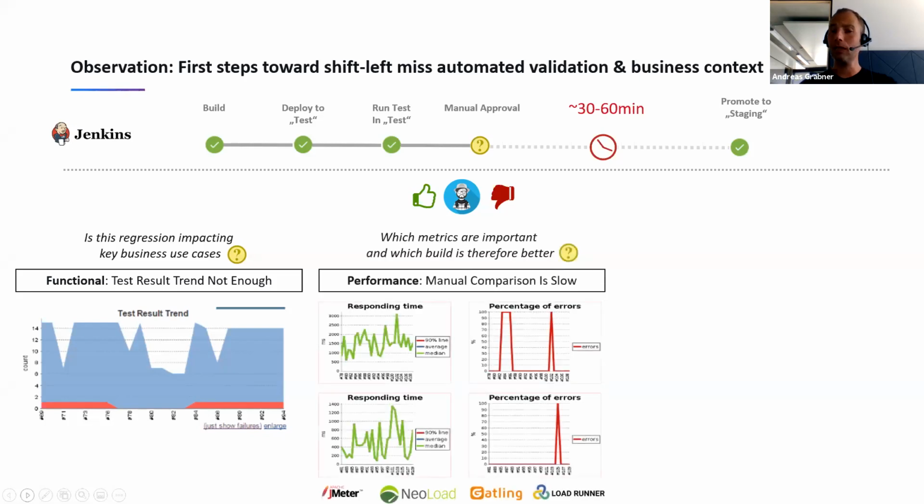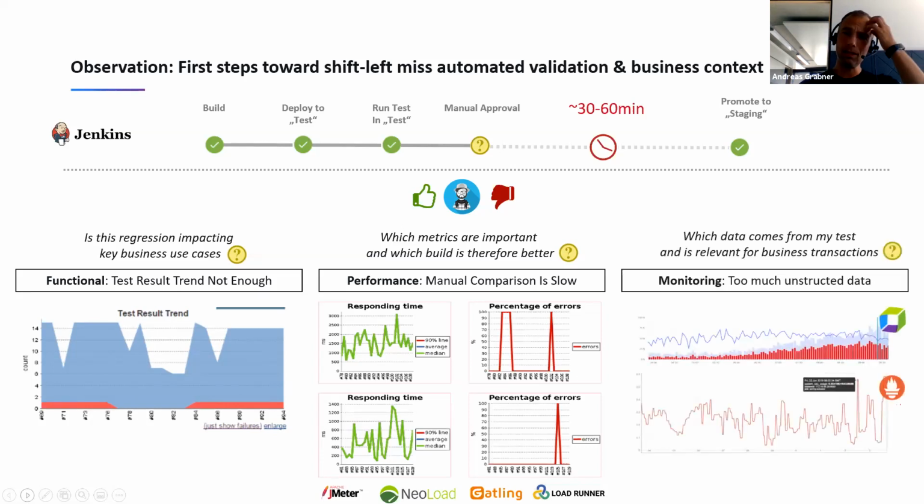And fortunately, now you are working for Neotys, and we have great tools, and people are more and more integrating these performance testing tools into pipelines. But yet it seems a lot of these tools, obviously excluding NeoLoad, make it hard to really compare, like what metrics do we compare and how do we compare? I still know of people that are copying and pasting their test results into an Excel file, sending it over to somebody else, and then they are comparing things. These are things that should not happen anymore, because it just takes time.